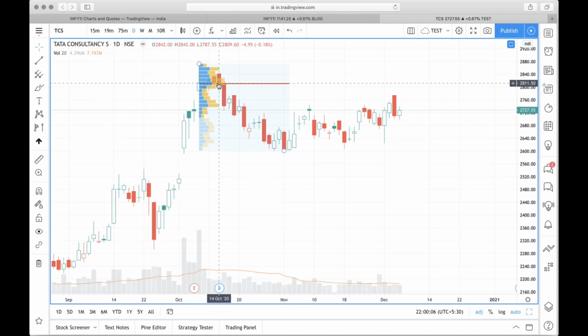This is where the volume profile suggests the maximum cluster of volumes was seen, and of course it is spread in this way. It's got your yellow and blue color, the bid and ask, whether the trade was hit with the bid or hit with the ask. It will give you an understanding of the bullishness or the bearishness.